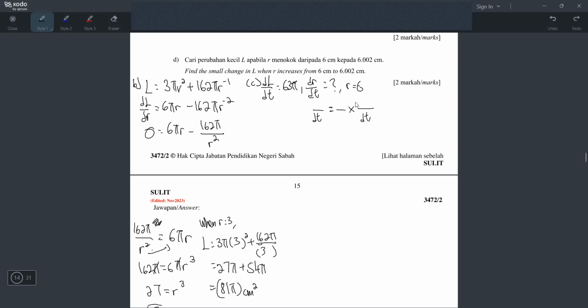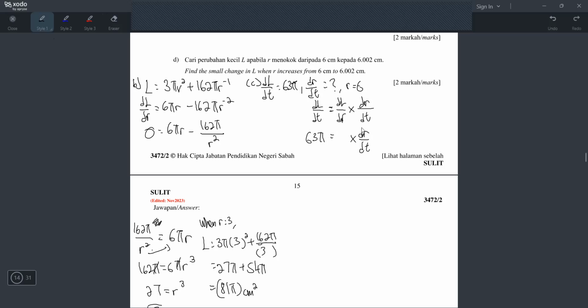Now, look at the information. dt, I already wrote here. So, what's left? dL and dr. So, do you think it's dL or dr? Of course it's dL. Because if you write dr, then this thing becomes dr over dL, which is very funny because your equation is L in terms of r. So of course it will be dL. This one the same, and this one the same, like that, right? And then now you put in the information. dL/dt is 63 pi, write it in. dL/dr so far we don't have, but it's okay. And then dr/dt is what you want for the final answer.